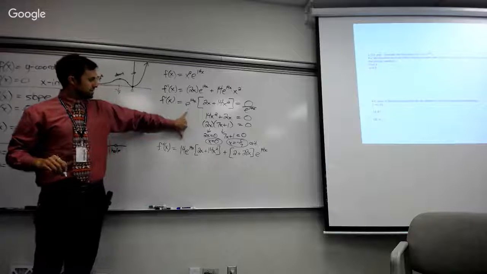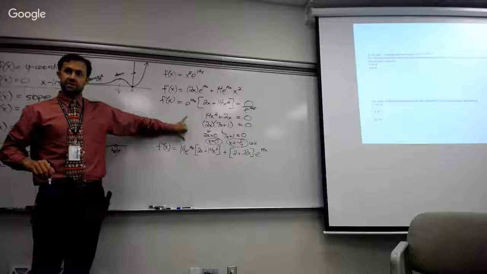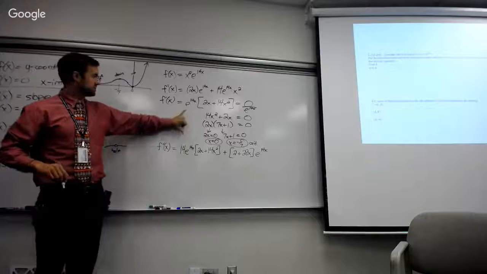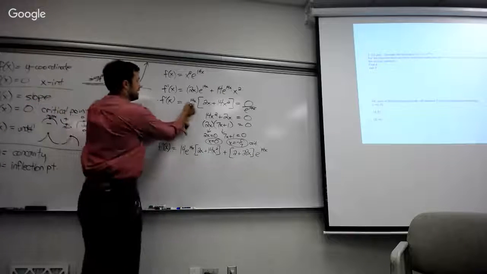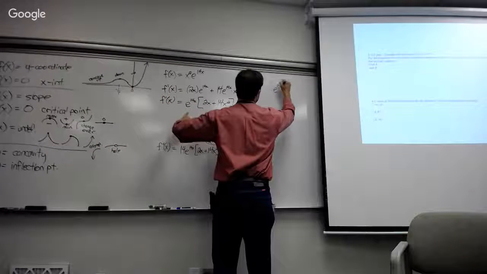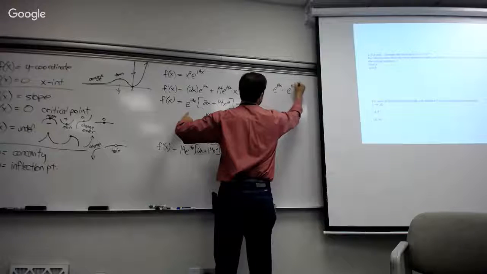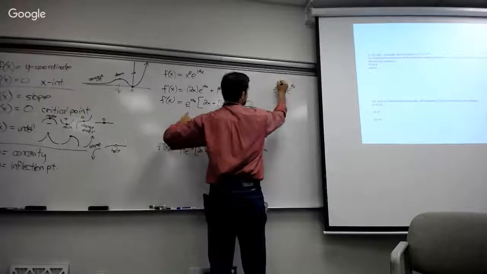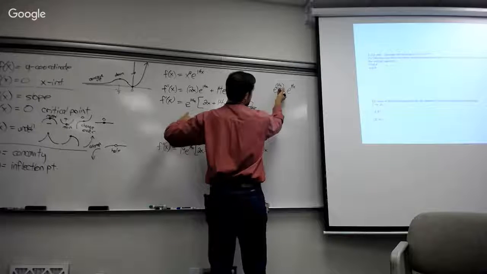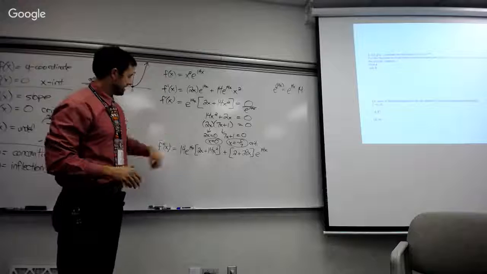Does everyone feel comfortable seeing why the derivative of e to the 14x is just 14 e to the 14x? Just pulling that number down in front? Because that should be fairly automatic for you. If you're not sure about it yet, you take the derivative of the outside function, which is e to the something, and that's just e to the something. And then you multiply by the derivative of the inside function. The inside function is 14x, and the derivative of 14x is 14. But instead of putting 14 after, you put it in front.